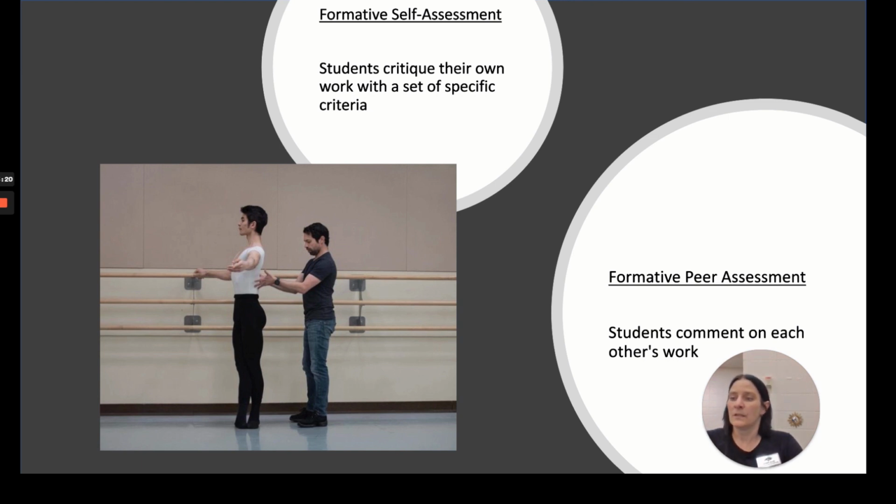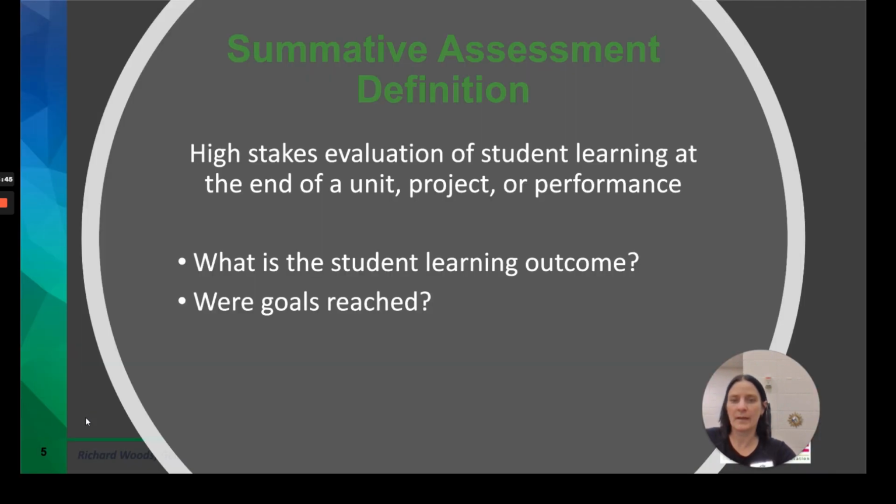So, like I said, again, formative assessment is basically what we do throughout a technique class. We do it in real time. We do it constantly. We are constantly using formative assessment in our dance classes. And then we can also use a self-assessment and peer assessment, as well as us doing the assessment while we're teaching. All right. Moving on to talk about summative assessment.